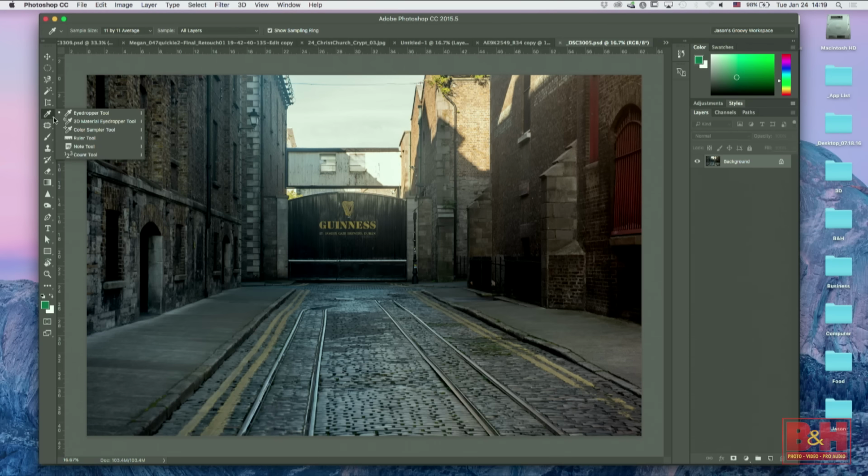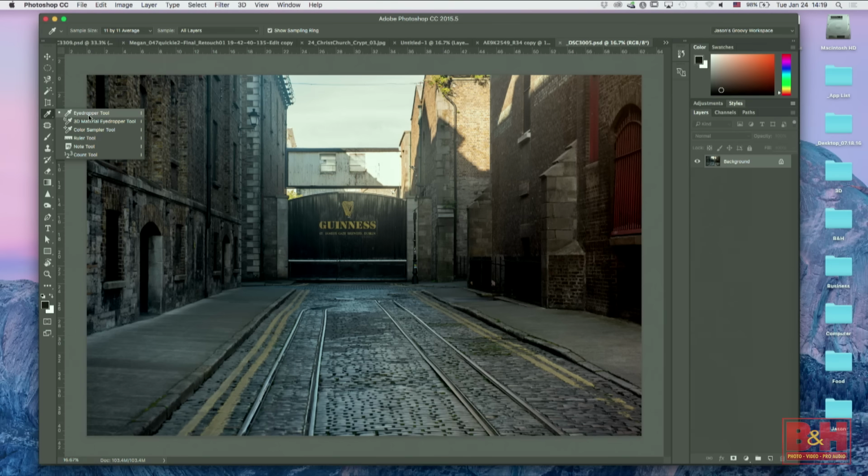Now we're going to move on to the eyedropper tool. So the eyedropper tool, as we know, it samples stuff. And the cool thing is, see, as I'm holding and dragging, the top bar is the color you're actually sampling. So if I go up to the green, it's sort of greeny like this ochre. The blue, then you've got the gold from the Guinness, and so on and so forth, so you can see which color you're sampling. Pretty straightforward. And it changes live in your color sampler as you're going, or you could throw some dark red.